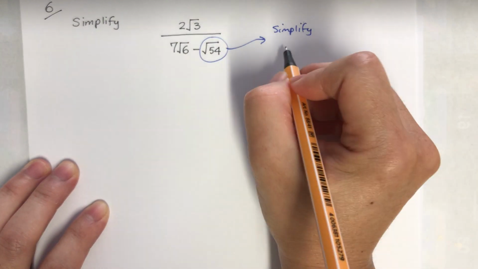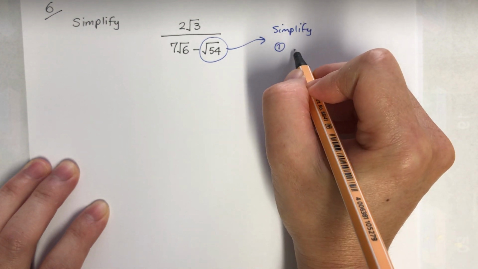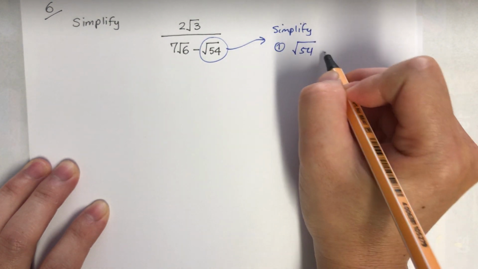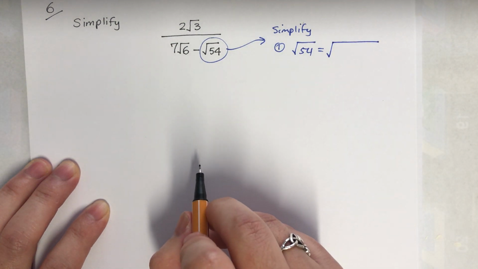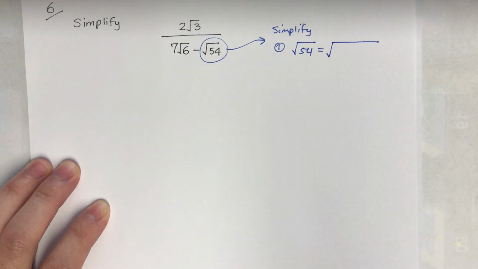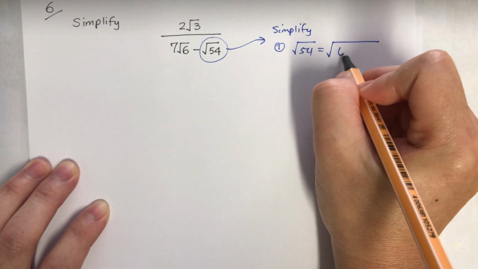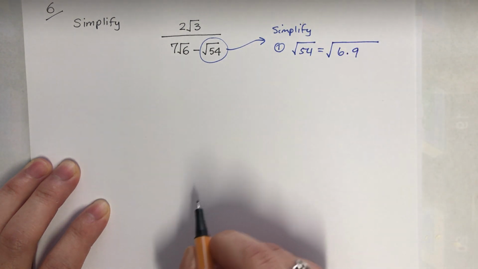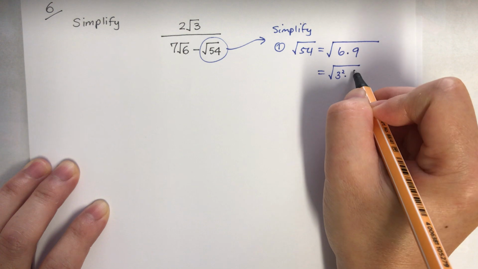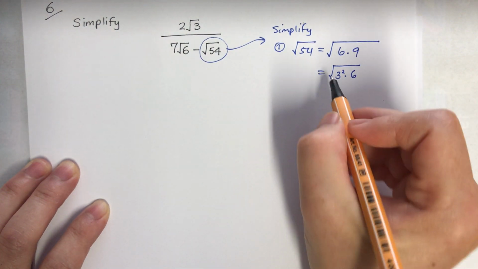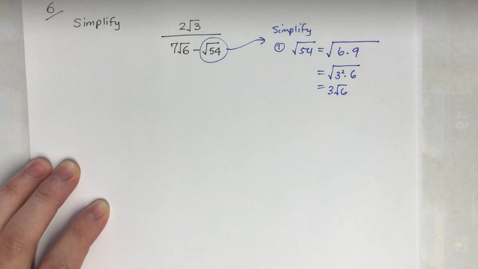First, it will be easiest to think of factors of 54 with square numbers in it, because the whole point is to simplify, to get something out of the square root. So I can think of this as 6 times 9, okay? So that means 3 squared times 6, isn't it? Because of the 9, that square can go out. There you go. That's what I got.